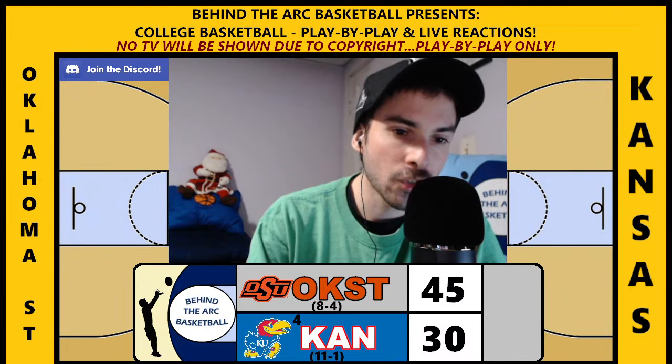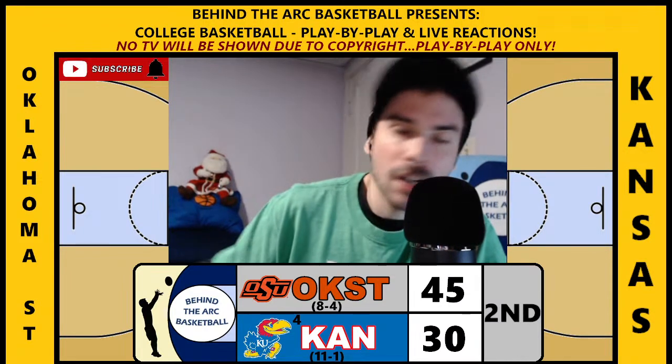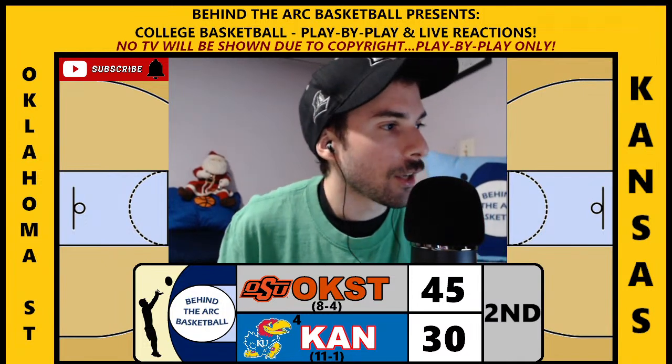What a shocking first half we had. 3s dropping left and right. Oklahoma State doing a great job moving the basketball, getting their key players catching fire, perimeter jumpers in that first half. Bryce Thompson and John Michael Wright combining to shoot 7 for 11 between those two from three-point range, combining for 28 of the 45 points.